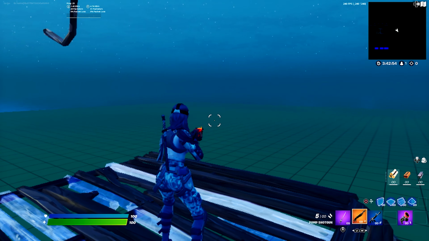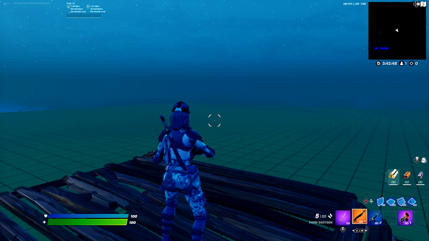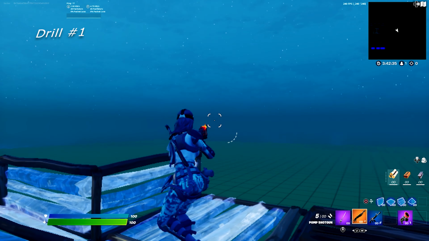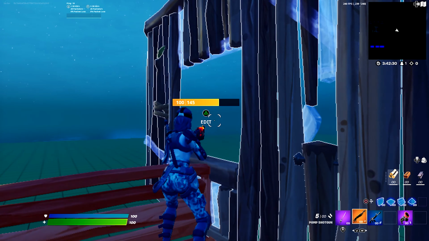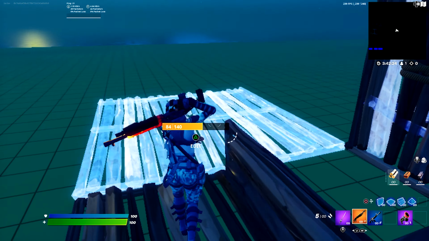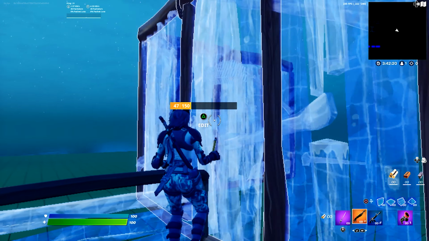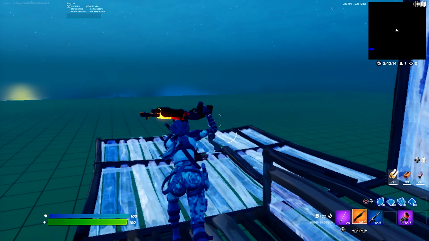The first drill, guys, just copy the exact way I do these drills. Just for the sake of what I'm trying to teach, just do exactly what I'm doing, okay? Place a platform, edit that platform instantly. Turn to the side, place a wall, and edit a window instantly. Go here, place a wall, and edit that wall instantly, like that, okay? Then repeat. Platform, edit instantly. Wall, edit that instantly. Wall, edit that instantly. I call that flash editing.